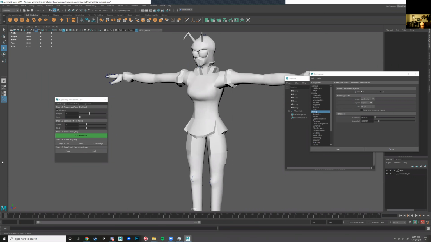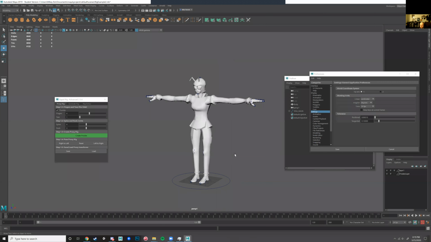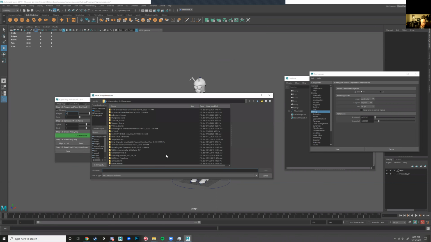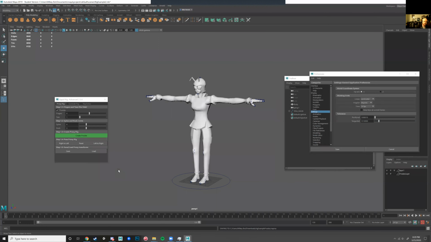So this is pretty important, because if you mess up any other part of this character creation, you'd have to go back and realign all that stuff, unless you had a file saved at that point. So you can save these proxies individually. I'm just going to save them in my downloads because that's where I'm doing this example. And could you save proxies as you go or only at the end? You can save incrementally on proxies, but you can just save your file incrementally too, and that does the same thing.